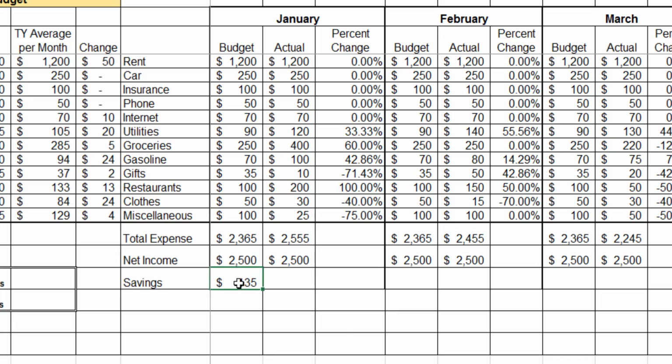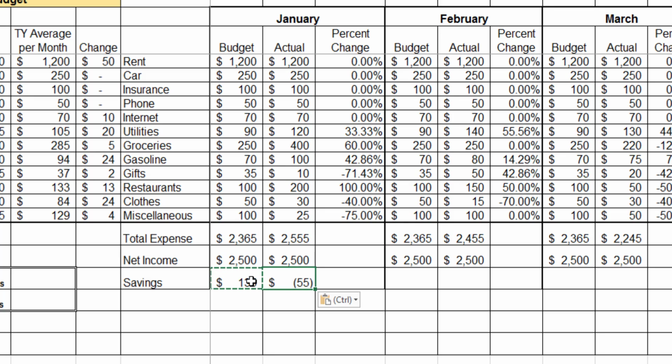So in theory, we've created a budget where we're saving $135 each month that we can put towards other stuff, just to keep a savings for a cushion. In reality, we actually spent more than what we brought in for net income. So we didn't save, we actually have a deficit now.